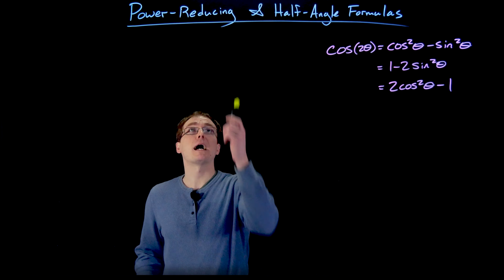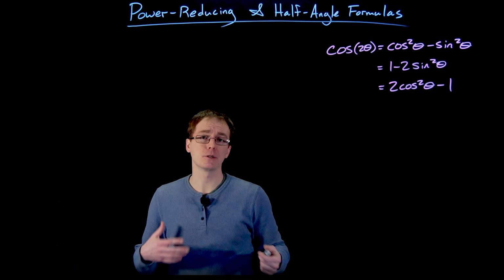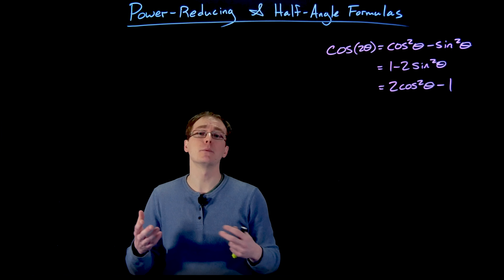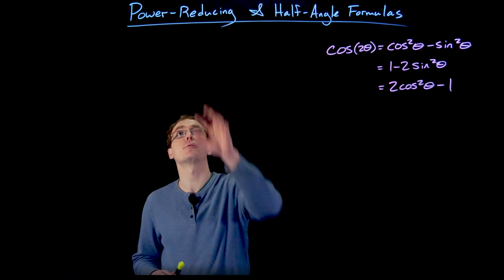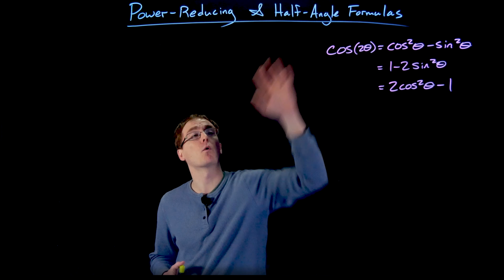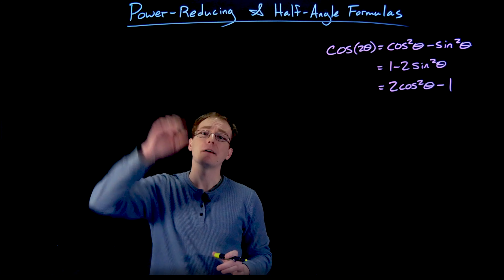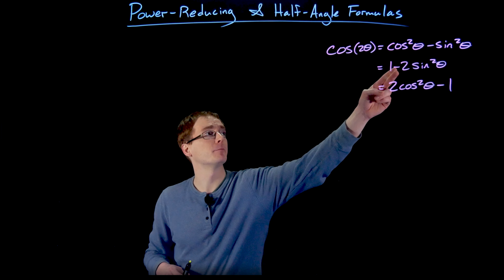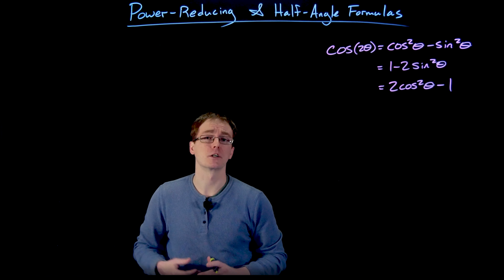What we're going to see is that these power reducing and half angle formulas really are nothing more than our double angle formulas for our cosine function, just rewritten and expressed in slightly different forms that make them more suitable for the purposes of reducing a power or working with a half angle instead. And so we're going to start by deriving these power reducing formulas, which come from the second and third versions of our double angle formula for our cosine function.